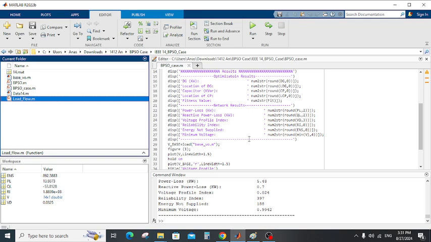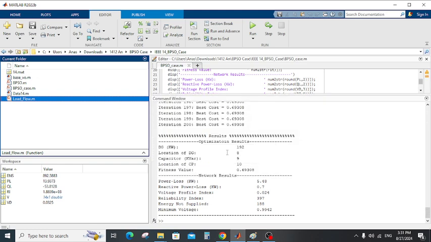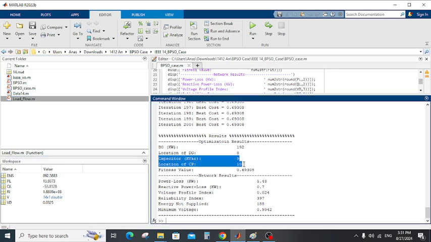And if you see here also, you can see the graph of the operation, and as you see here, it is the result in the IEEE. You can see the size of distributed generation, location of distributed generation, the capacitor size and location of capacitor, and also the network power loss, reactive power, voltage index after compensation, all this data after compensation. So we hope it is clear for you, the explanation for all the networks.